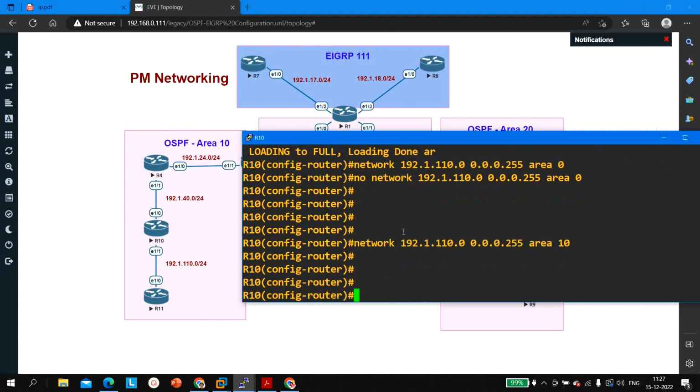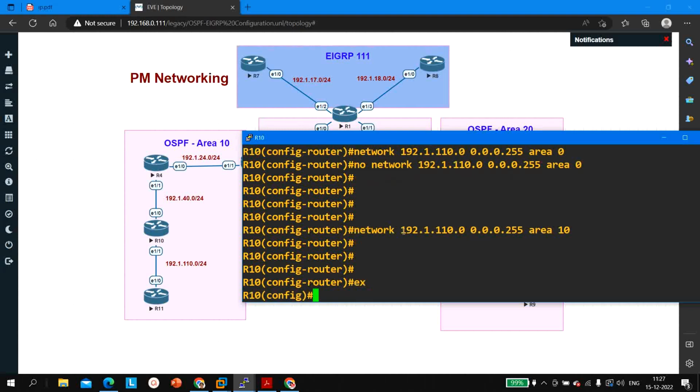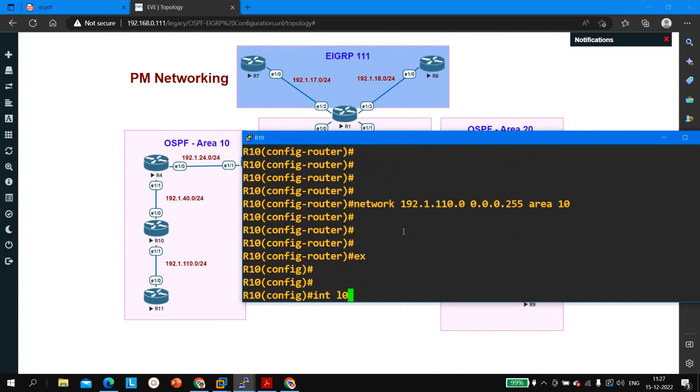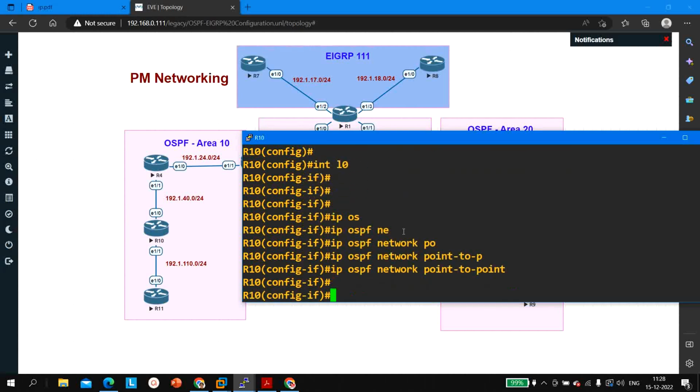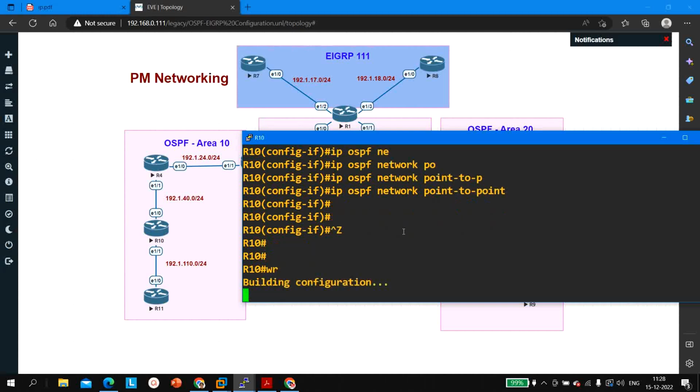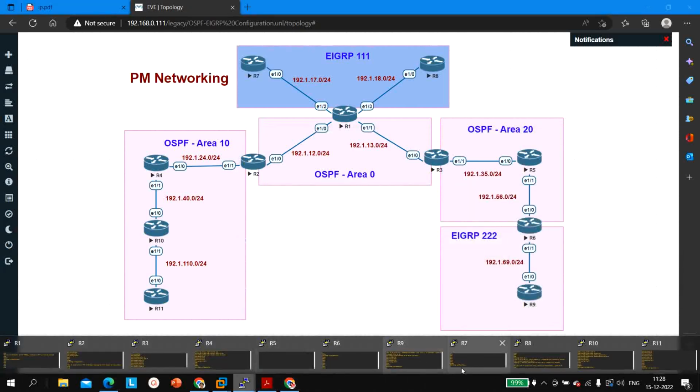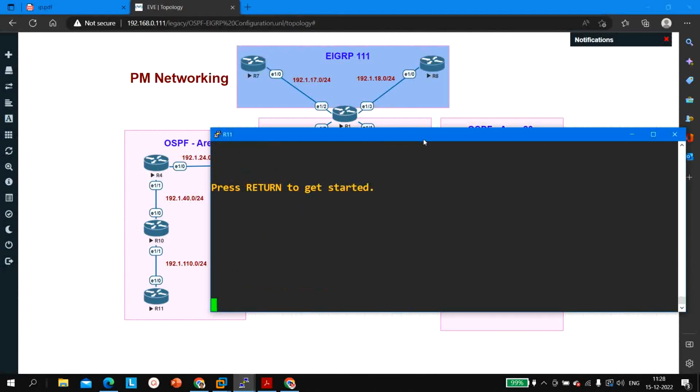Fine. So after that, exit, interface loopback 0 and IP OSPF network type point to point. Let me write the configuration. After that, router number 11. So this one is router number 11.